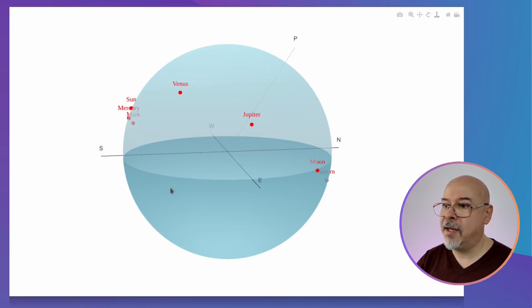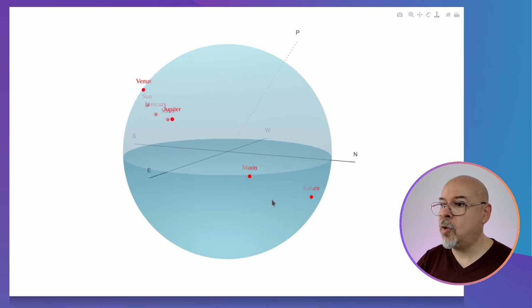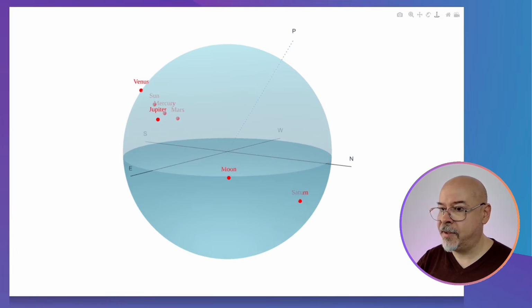The lines indicate the four cardinal points: south, east, north, and west. The observer sees the celestial sphere above their head, while the part of the sphere under their feet is shaded dark. The entire celestial sphere slowly rotates around its axis, which points to the pole star.